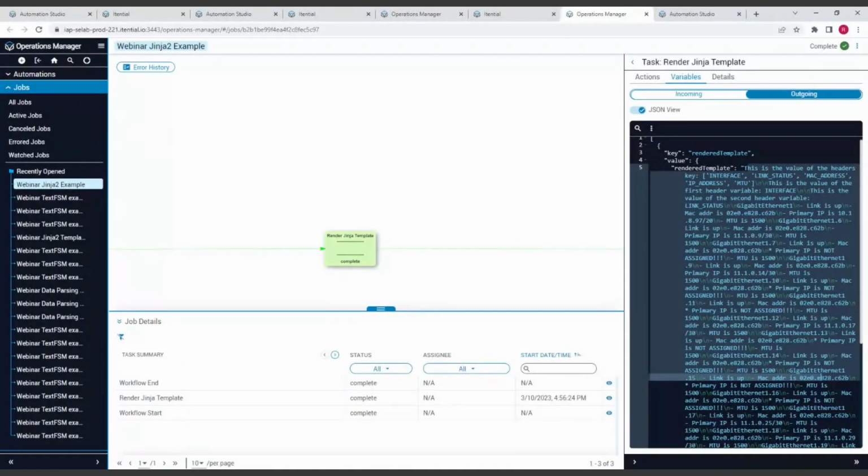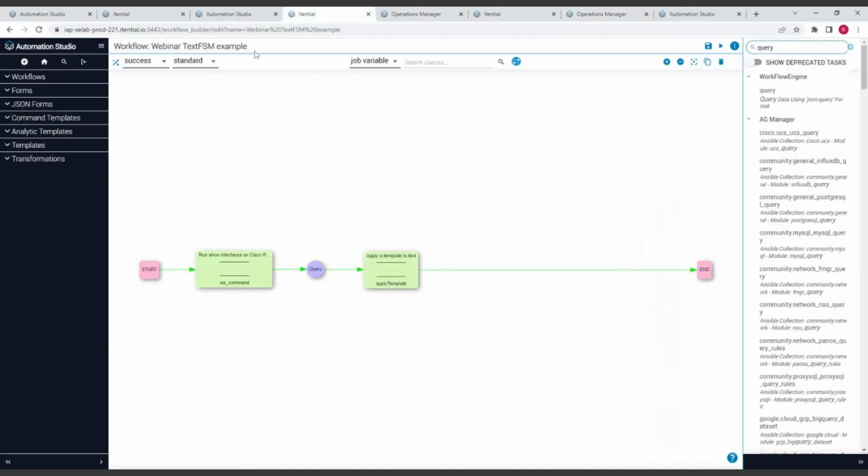Now let's just bring it all together, since we kind of created a circuit here. What if we go back to our original TextFSM example, right? So we ran an iOS command, got the raw data from that, queried the JSON object just so we can get the raw data out, fed it to our TextFSM template. Our TextFSM template gave us the output of structured JSON data.